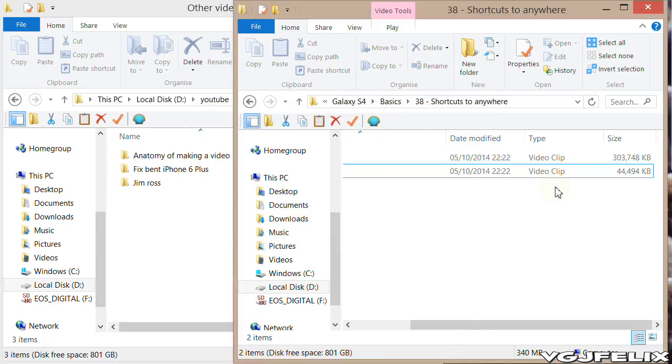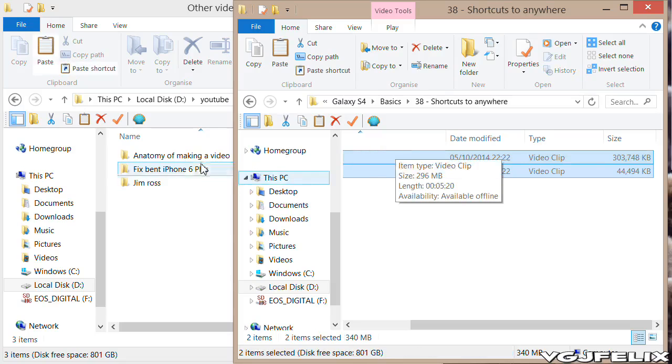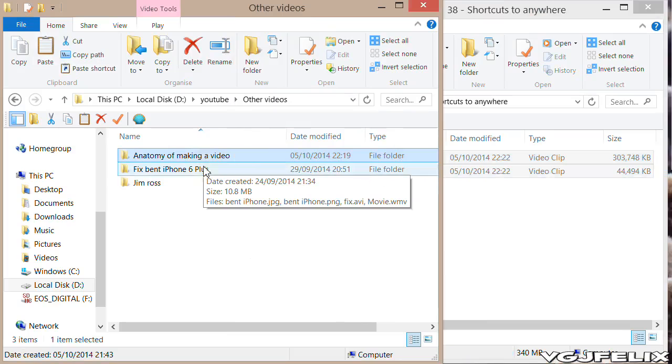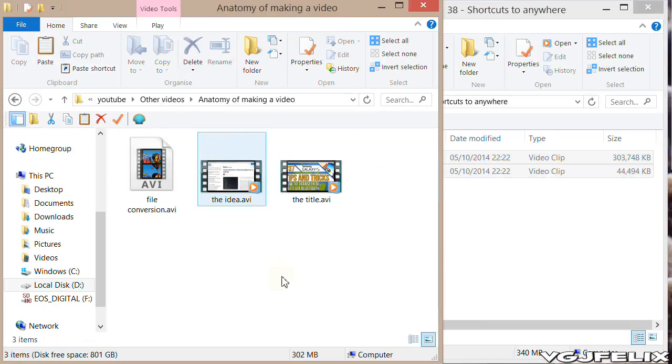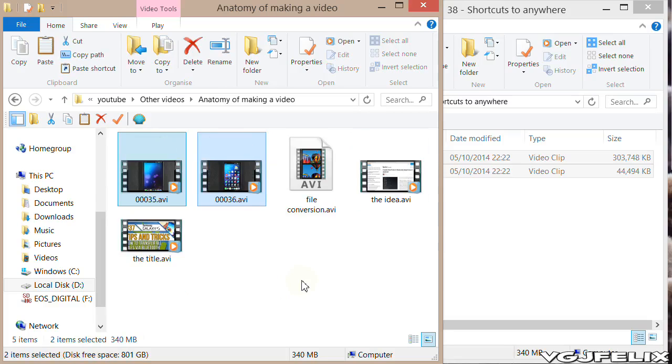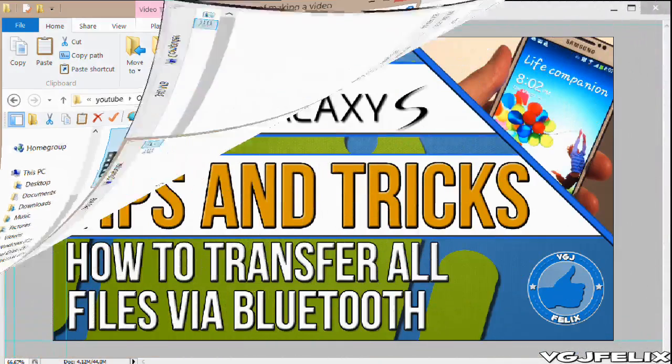The other thing to consider is that I need to use these 2 videos for my other YouTube video, well, for this YouTube video that I'm making, which is about making a YouTube video. So we have to copy these into another location, which is again in another YouTube folder, which is the anatomy of making a video, where you can see that I've already started to put together a few things. So we'll just paste them in there, and that's all done. So we're now ready to start actually piecing the bits of the video together.